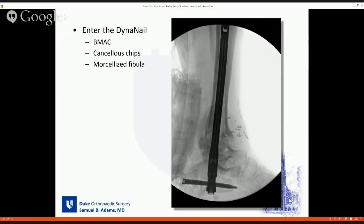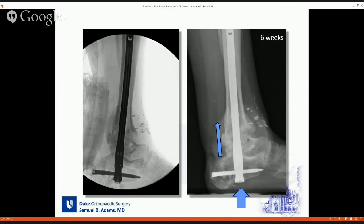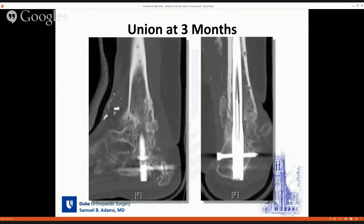The additional biologics used were some of her iliac crest bone marrow, off-the-shelf cancellous chips, and morselized fibula. She was non-weight-bearing for six weeks, then six weeks weight-bearing in a cast. During those six weeks of weight-bearing, she had absolutely no pain — and she was still smoking. At the three-month mark with no pain, I got a CT scan. You can see the DynaNail element trying to go back to its resting state over the first six weeks, with still a millimeter to go — accounting for the resorption occurring in her body. At three months, her CT scan shows fusion across both the tibio-talar and talo-calcaneal joints. This is really what sold me on the DynaNail — in a smoker with multiple surgeries.